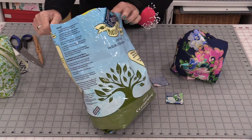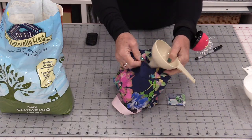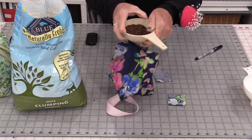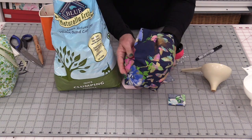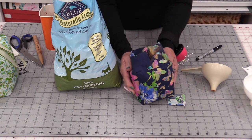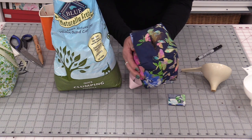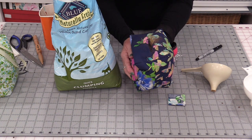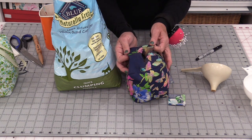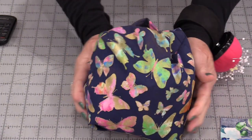We now have this little opening that we need to put something heavy in. I like to use kitty litter — this one is made with walnut shells. I'm going to use a kitchen funnel; just put it in that hole. You can also use little stones or anything that has some weight to it. Those pebbles or kitty litter are going to sort of go in around that batting. You want it heavy enough to hold the door closed or open, so you'll have to judge how much to put in. Kitty litter takes about three cups, but stones might take a little less. This bag does not need to be filled all the way — we're just looking at the weight.